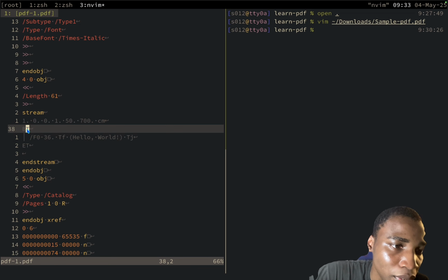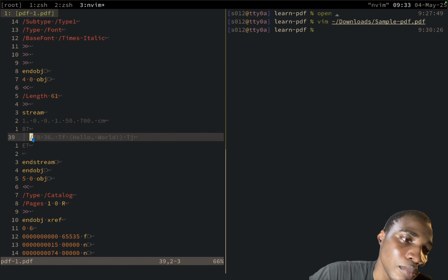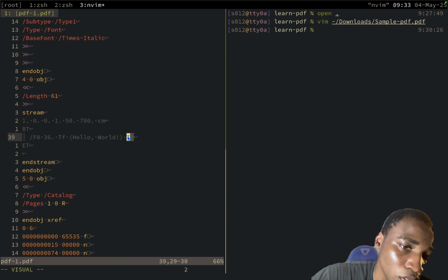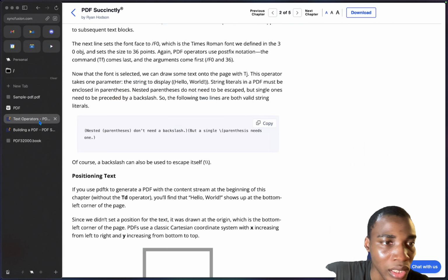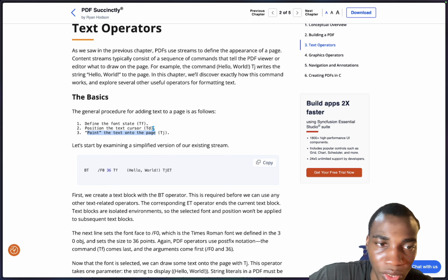And also there is the BT and ET, which basically means begin text and end text operator. And in the begin text and end text operator, you can also run other PDF functions, Tj, Tf. So basically all the PDF text functions. If we go to Succinctly text operators, we'd see a lot of those functions. So we have the Tj, which basically just prints text onto the page, right?